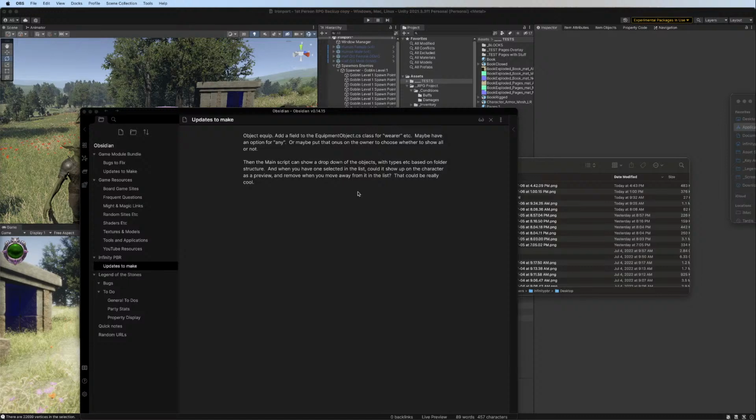Probably a lot. Yep, I have an idea with my object equipped to add a field to the equipment object class for a wearer, etc. And if you assign that, then that object, such as a human or an orc or an elf, could perhaps automatically know what it can wear, and then can wear those things much more easily with a single click of a button, or adding them to the equipment object list or the manager. And perhaps when you have them selected in the list, wouldn't it be cool to be able to see them, like sort of audition them on the object, so while you're going through the list they show up? I don't know if that's possible. I assume it might be, but yeah.